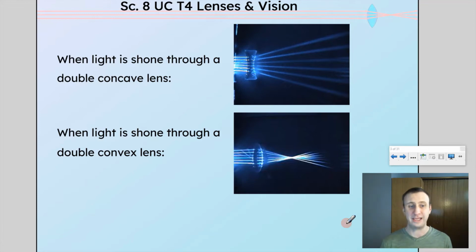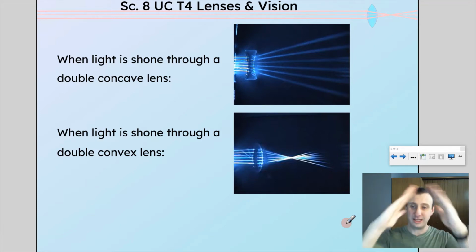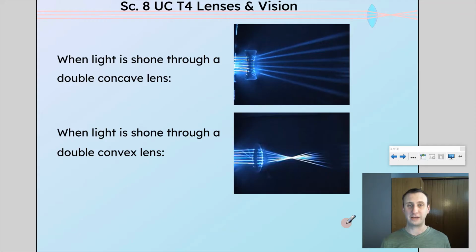Well, if I have a double convex lens, like this, that's going to cause the rays to converge, or come together. You'll notice that convex and converge share the first four letters, which is going to be part of our memory trick for all of this. So if you're wondering how you're going to remember that, we have tricks to help you remember it that we're going to go through later on, so don't worry about it.